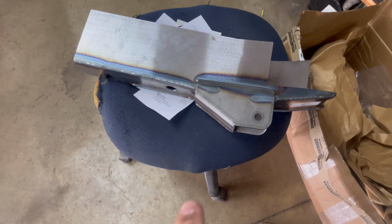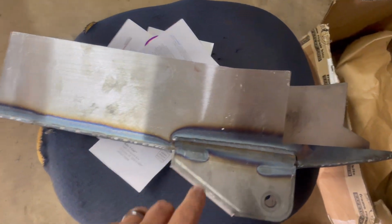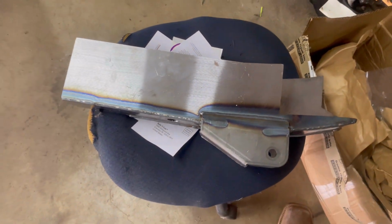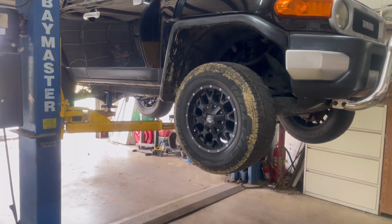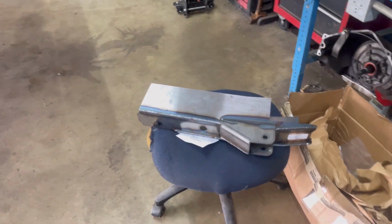So this is the part we have here that we're going to try to put on. I was looking at that body mount, and it does look like this is cut out, that way that body mount can slide next to it. And then you just weld it all up around it, and then it should be good to go. I wouldn't think it'd be that difficult to do. We are probably going to have to drop the gas tank out of it, so that way we can weld the back side of it. But again, I don't think that should be too hard to do.